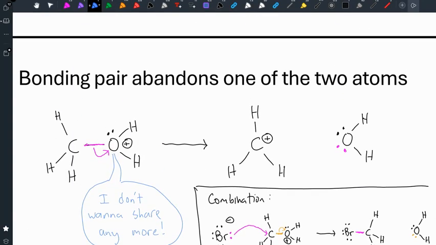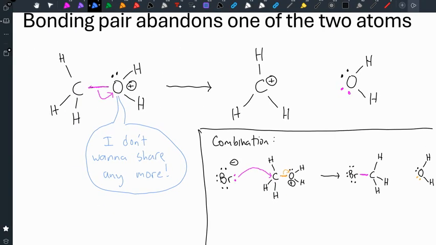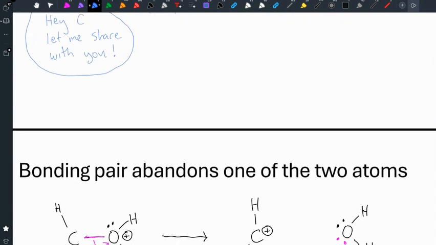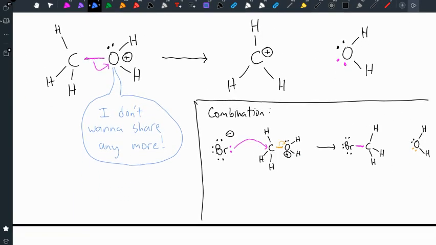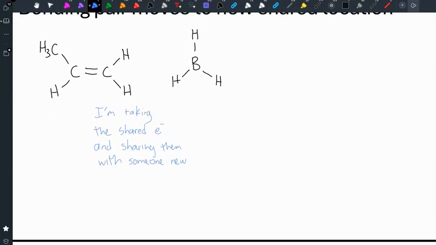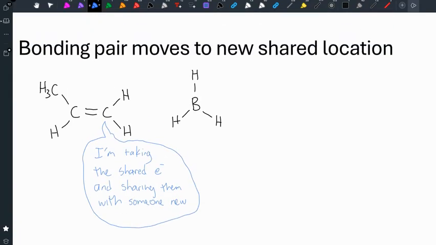So it's got elements of this one where oxygen is basically like, I want to break up. I don't want to share anymore. I'm just going to take the electrons. And the first one where one atom is sharing with another one. This one is really cold-blooded, where this carbon is like, no, I'm taking the electrons and I'm gonna take them somewhere else. I'm not just going to be selfish. So we take this pi bond here, this second bond, and now I share that with boron.